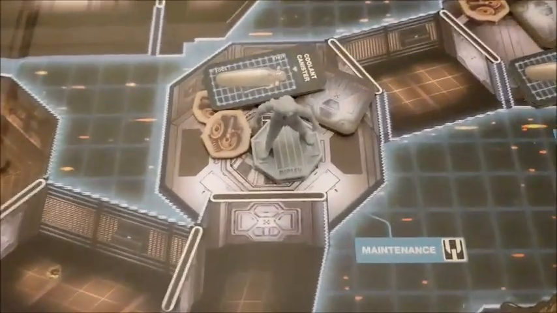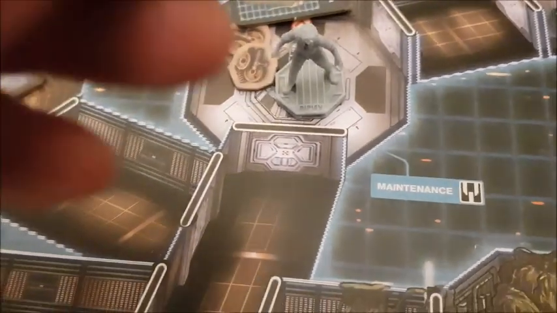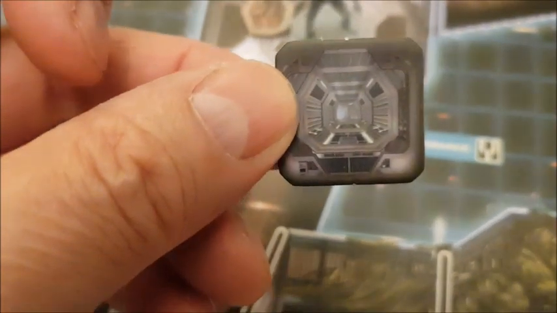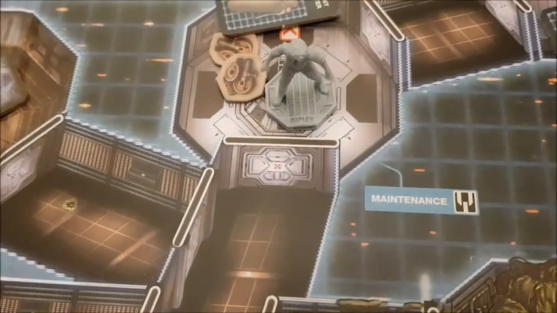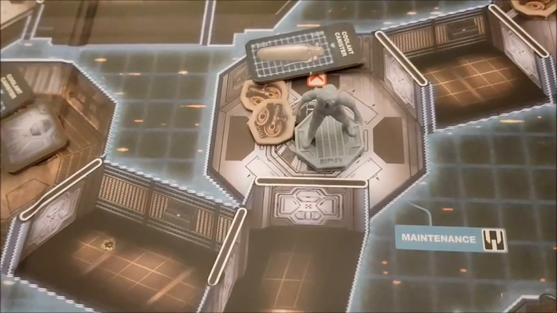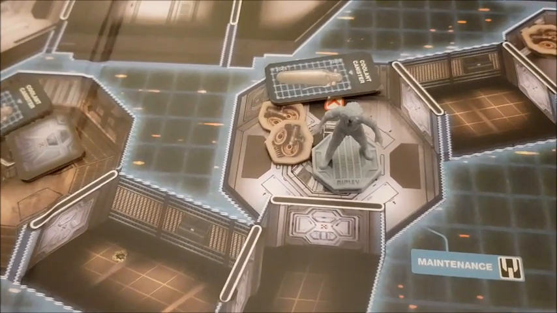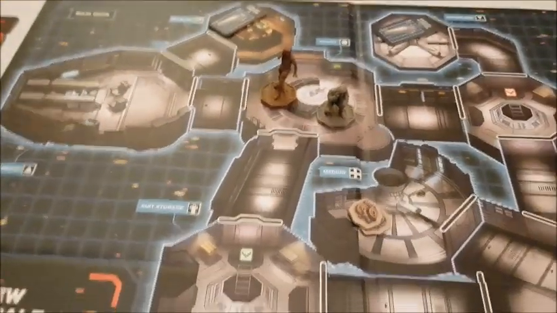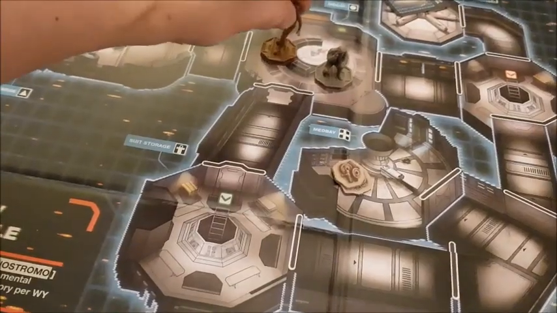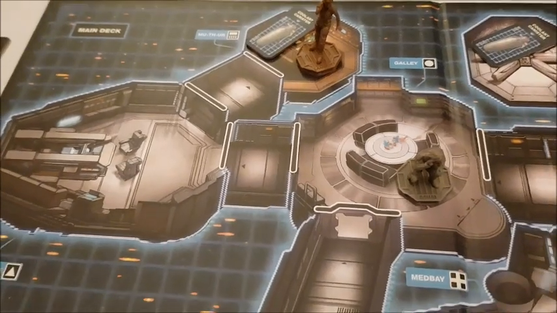Now, because Ripley has moved into a room that has a concealed token in it, we have to check what that is. And we're lucky that this one is a false alarm, so there's no issue with her being in that room. Once that's happened, her turn ends. So, who's next? Lambert is next. So Lambert is going to go 1, 2, 3, 4. She's going to go to Mother. And she's going to sit there because she can't do anything else.